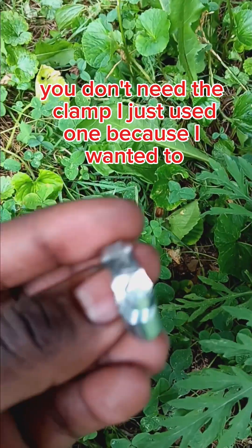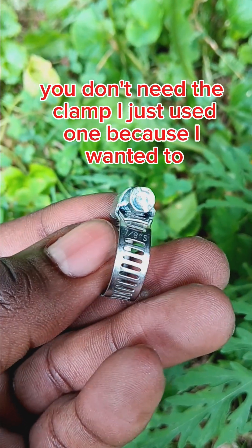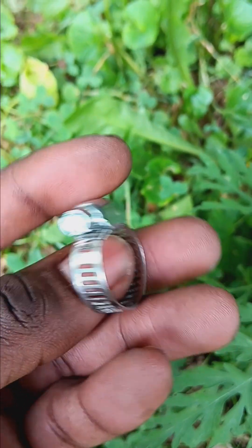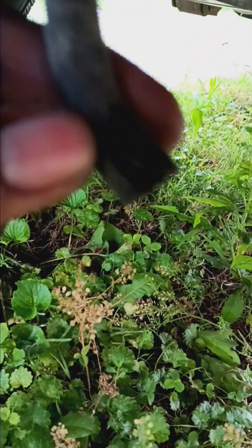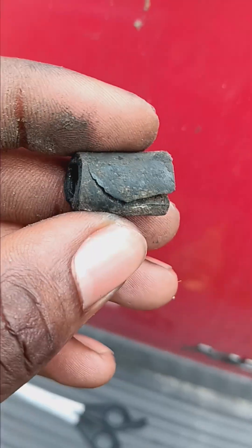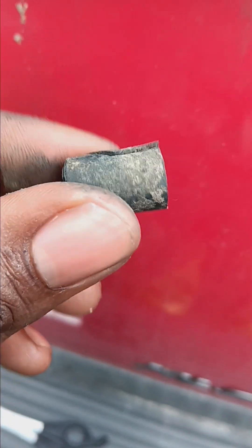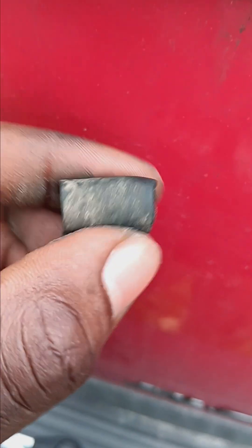So what I did was I went to a store and got an emergency clamp. With the holes, I'm going to just cut it because the actual line is split. You can see it. I'm going to cut it right to where the split is. So that's what I'm doing right now. So this is what I cut off. I'm just going to insert it back on the actual fitting for it.